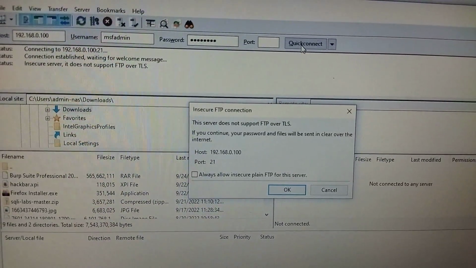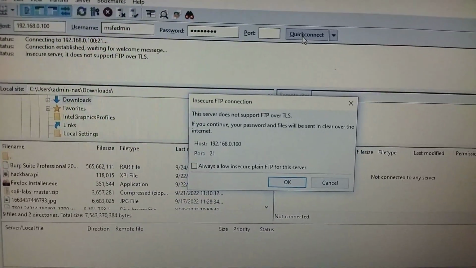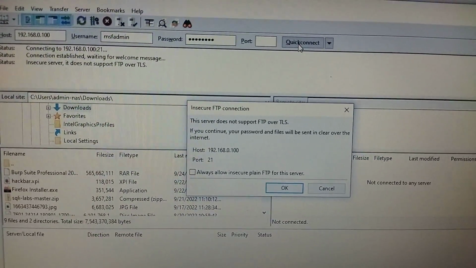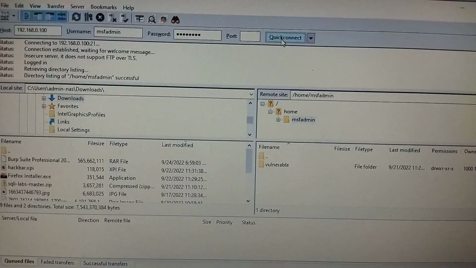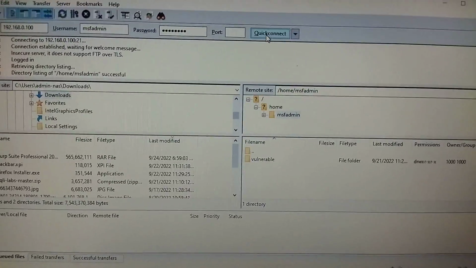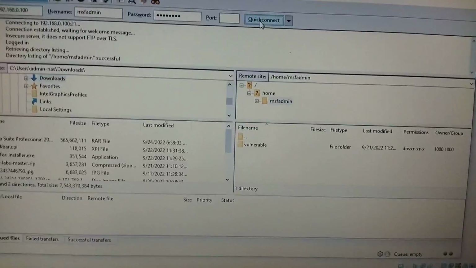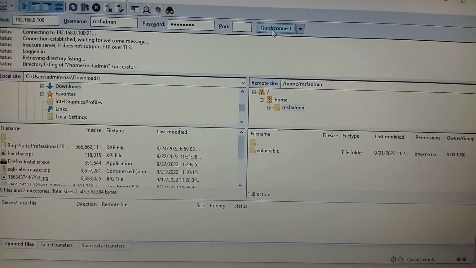When you click on quick connect after specifying port 21, you will get a pop-up like this. Just say okay to it. And as soon as you do that, you can see I was successfully able to connect to the destination machine or the target machine where I would be transferring or copying the files over to.